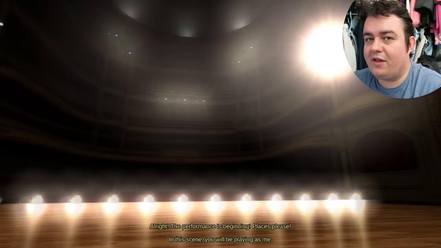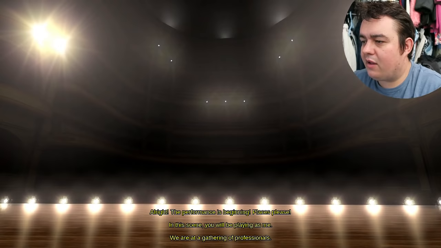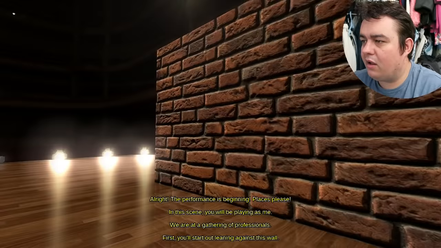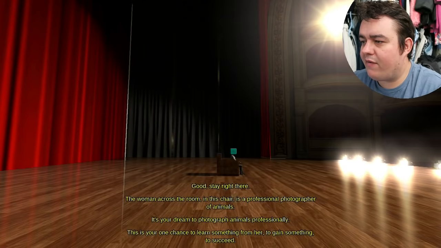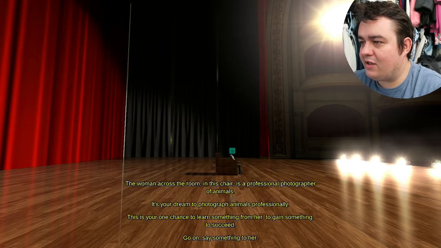In this scene, you will be playing as me. We are at the gathering of professionals. First, you'll start out by leaning against this wall. Okay. Good, stay right there. The woman across the room in the chair is a professional photographer of animals. Oh shit. It's your dream to photograph animals professionally. This is the one chance to learn something from her, to gain something to succeed. Go on, say something to her.